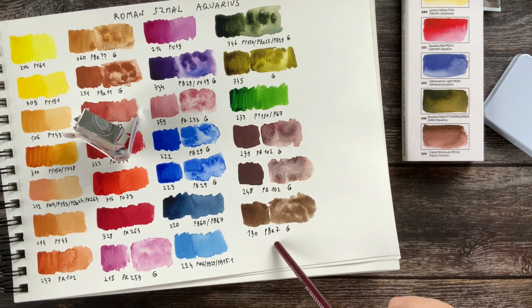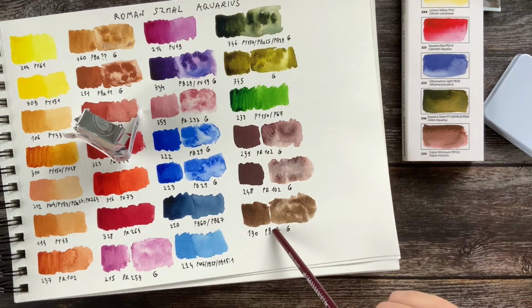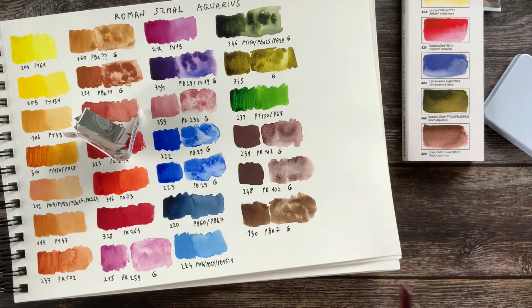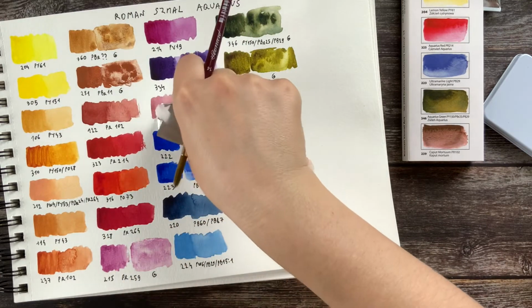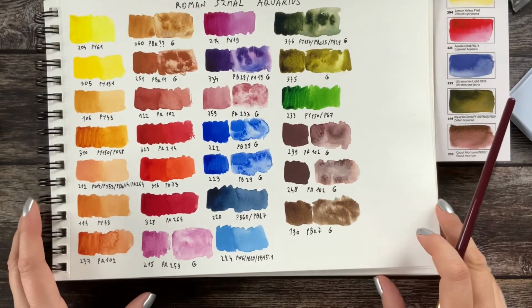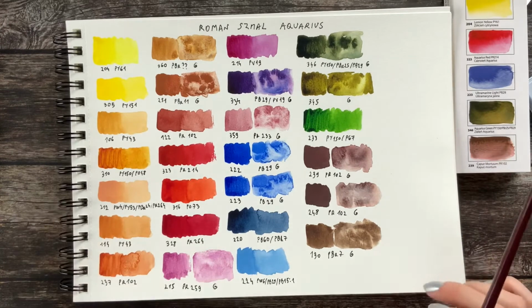And the next one is the PBR 730. I just bought this one because it was the cheapest. I think €3.20 or something like that. So this is my set of the Roman Szmal watercolors.